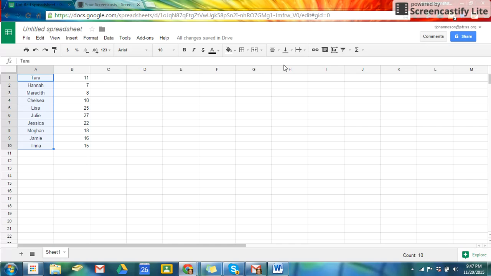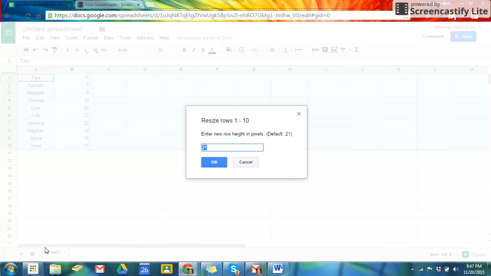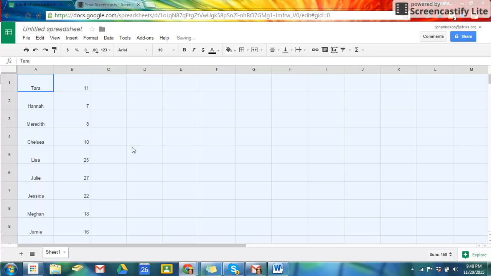One of the big differences, however, in using a spreadsheet application versus a word processing application is we have a secondary option on our toolbar called vertical alignment. Vertical alignment is where the information is vertically aligned within the cell, as well as horizontally aligned within the cell. You can't actually see this with the default row height that we're seeing in rows 1 through 10. So I'm going to change that so you can see this more definitively. The default row height is set at 21 pixels. To make this easier to see, I'm going to set this to a much higher value, and I'm going to go with 50 so you can see the difference.